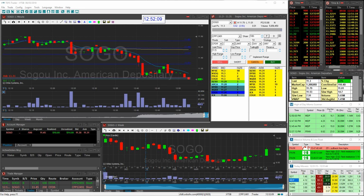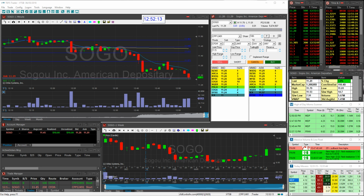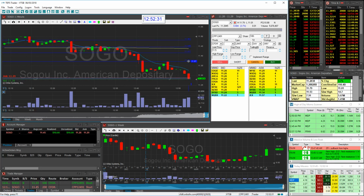Getting an order ready here. Seeing big size in there on the bid there. There you go. We're starting to see this trade really work for us. And I see that bid there at 28. Huge bidder there. Huge bidder. I'm going to give this a second. If it pops back above 37, we'll get out. But we're going to hold this as I saw that huge bid there at 1128. Maybe this goes ahead and gets us knocked down.